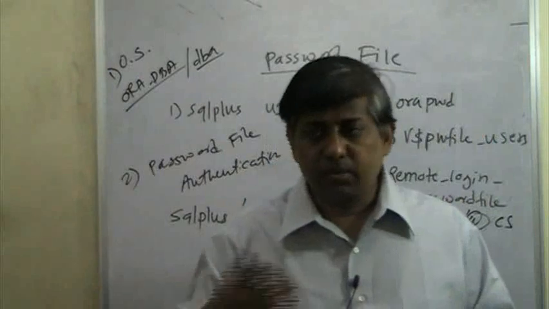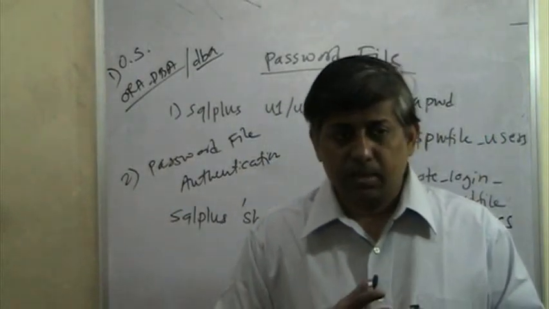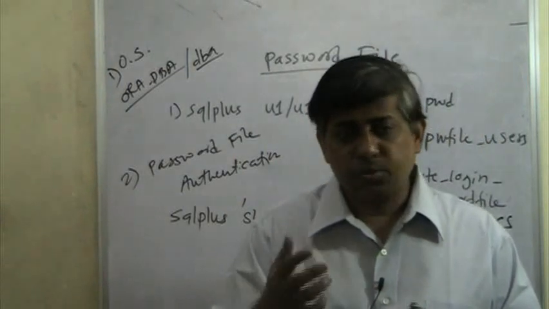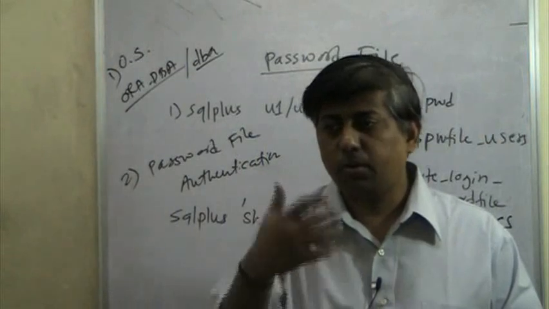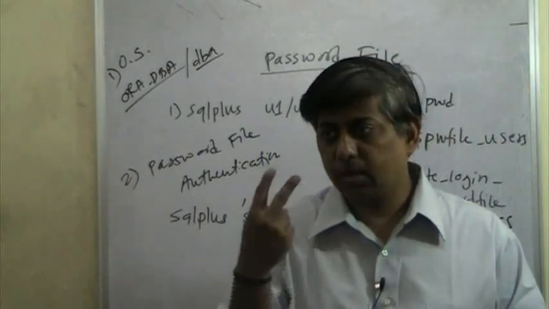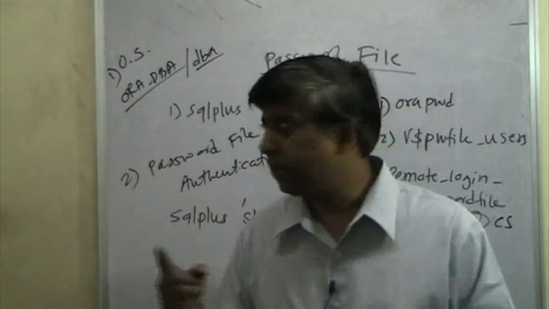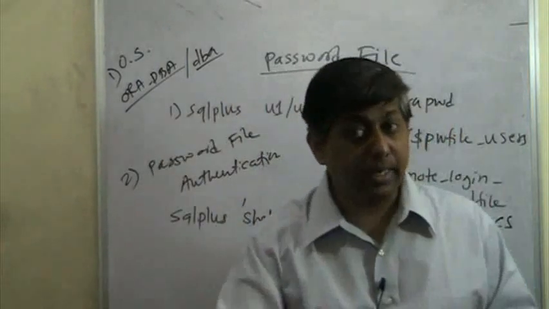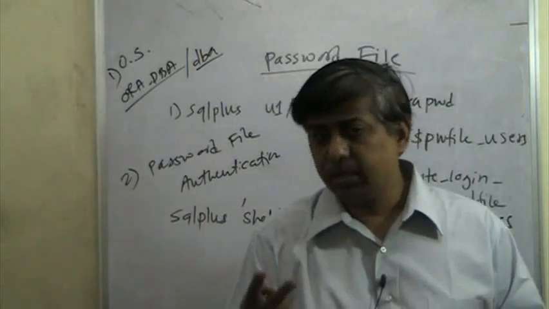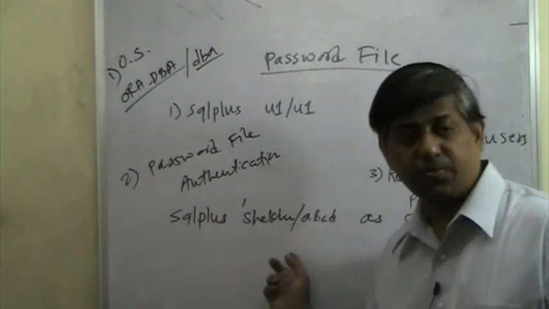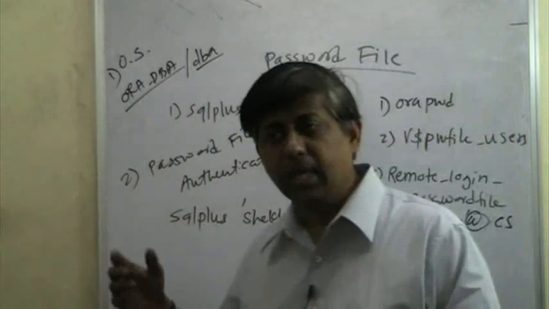To start up and shut down the database, we need to log into a database. There has to be a certain outside-the-database mechanism to check whether you are allowed to log into a database or not. There are two mechanisms like that. One is the OS authentication. That means if you are a member of a DBA group, you are authenticated automatically. You don't need to give the login ID password. And the second way is to do it with the help of the password file. You use either of them, not both. I mean, both may work, either of them.